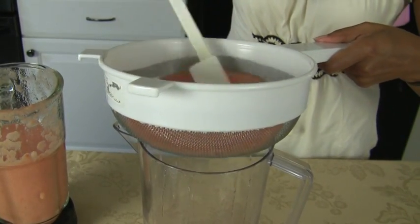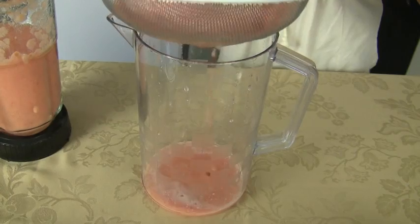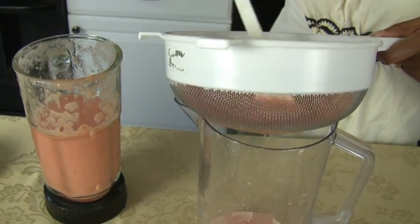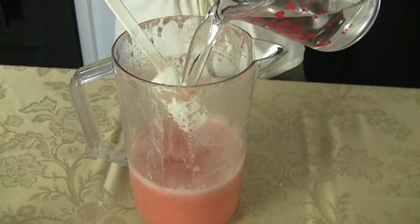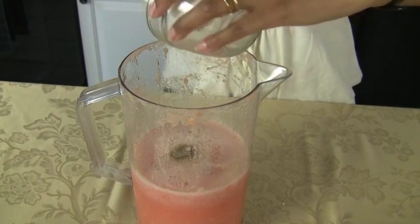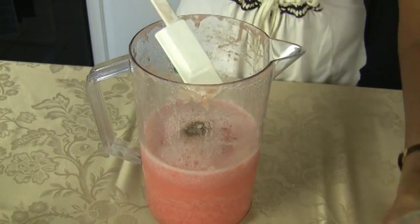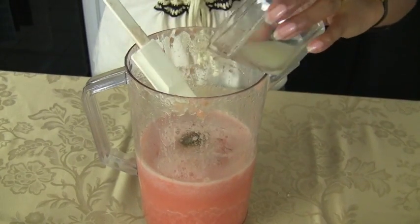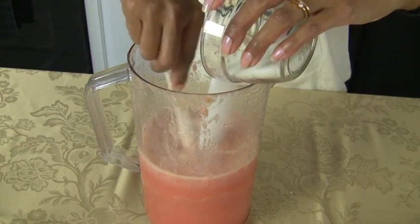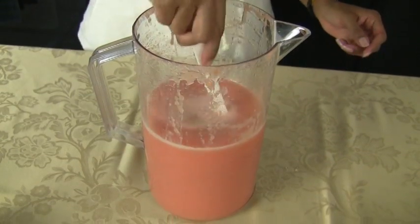You can use a spoon or a scraper to just mix it so that the juice pours through into the pitcher. Now we'll add the water. The cardamom. Saffron threads. This is a very delicate and fragrant spice, and you need just a little bit. Lime juice. And just slowly stir in the sugar. And stir until well blended.